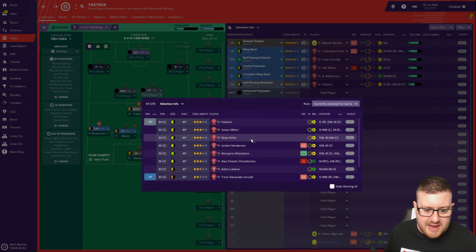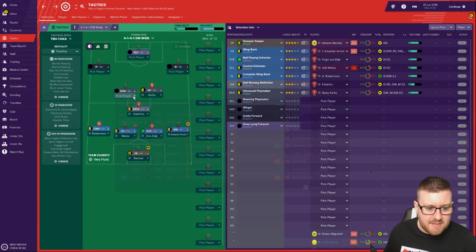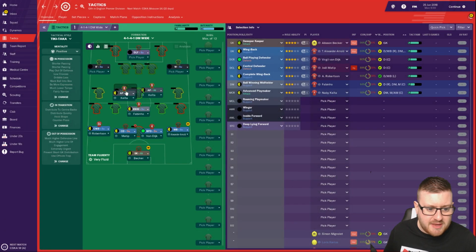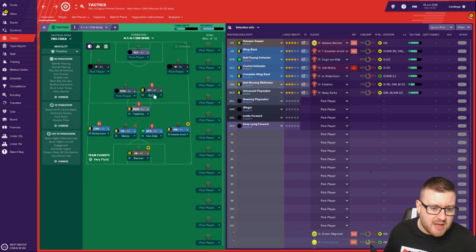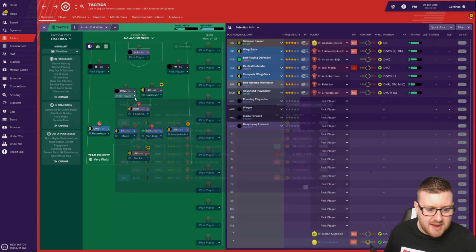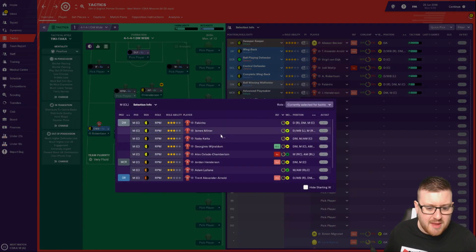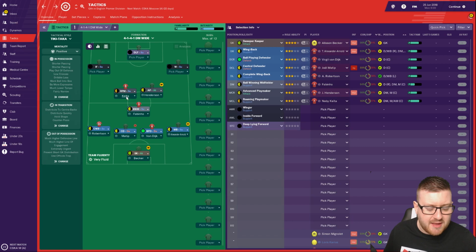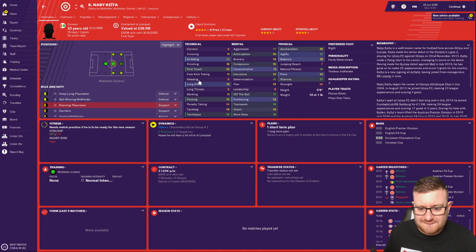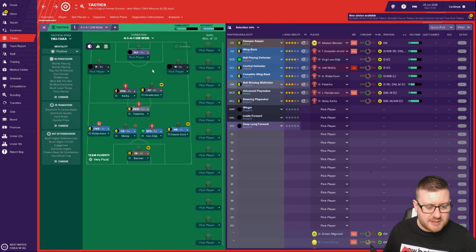So I think we're going to play Naby Keita as the advanced playmaker. And maybe... No, I've changed my mind. We're going to put Henderson as advanced playmaker. And we're going to make Naby Keita the roaming playmaker. Does he suit the stats for a roaming playmaker? Yes and no. But we're going to experiment.